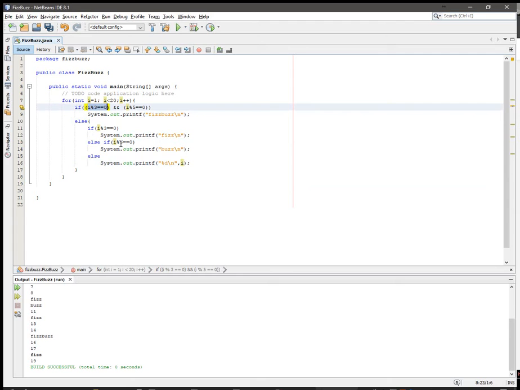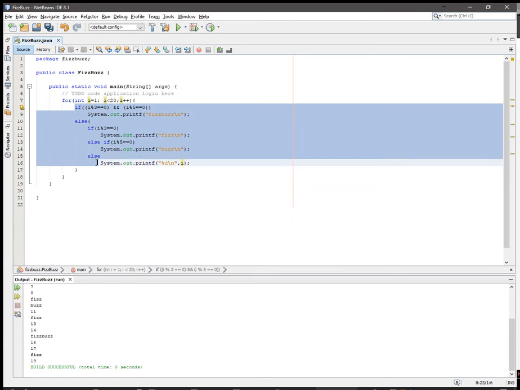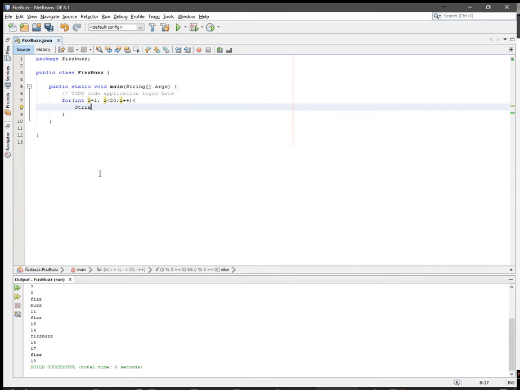Let's see if we can do better than that. So let's try a different approach. Instead of having a lot of if statements with else clauses, let's create a temporary string variable. I will call it str and initialize it to an empty string.